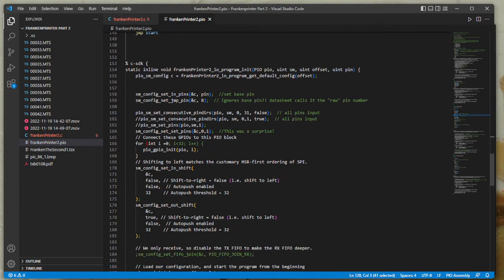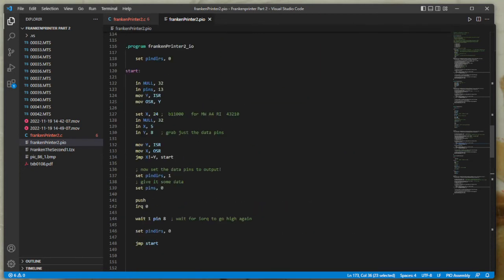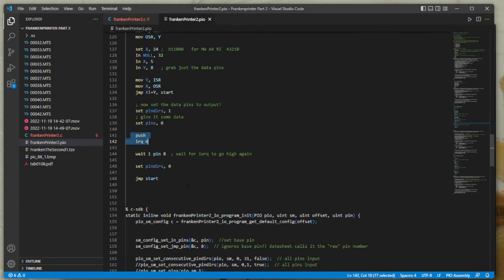You also have to be careful that you turn the auto push off, because that's what some problems I was having, because I'm inputting null just to clear the input shift register. And of course I had the auto push on to start with, and that was pushing it away. And when you push repeatedly without clearing it somewhere else, as I do here, push and then clear it in the interrupt, that causes the input shift register FIFO queue to get full, and I think then the state machine halts. So lots of learning there.